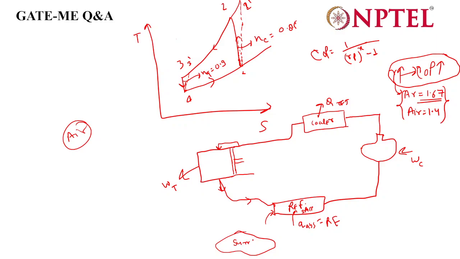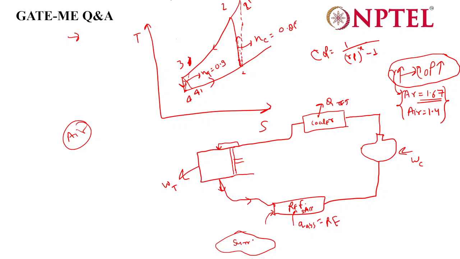One more thing. That isentropic efficiency formula I'm not writing here, so I think you can do it, right? Is it required to write the formulas? Sir, in case of isentropic efficiency of the compressor, the curve deviates from 1 to 2 dash. So in case of the turbine, it should deviate from 3 to 4 dash. Oh, sorry. It will go this way, right? 3 to 4 dash, it will come.